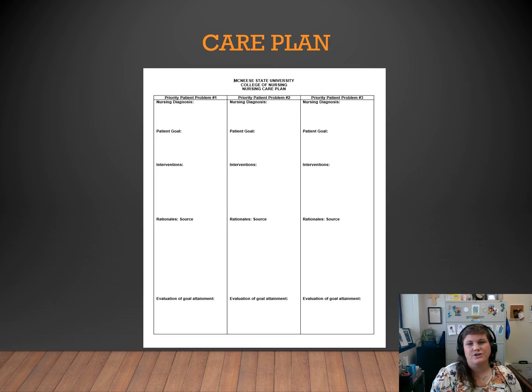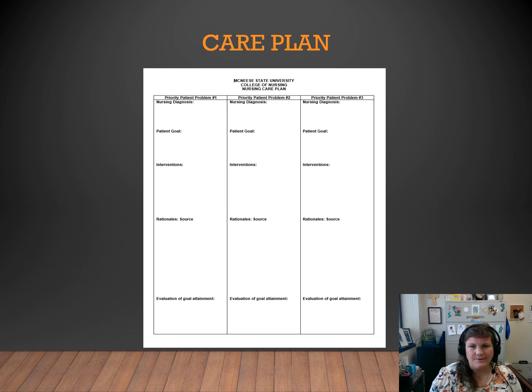So this is your nursing care plan handout. This is where you're going to be answering the elements of the last page on this handout instead. Now you're not completing the whole handout. What you're responsible for is 1 full column, which includes the nursing diagnosis statement, the patient goal statement, 3 interventions with supporting rationales, and then a hypothetical evaluation of goal attainment. That's 1 complete column on what you determine to be the priority problem for your patient.